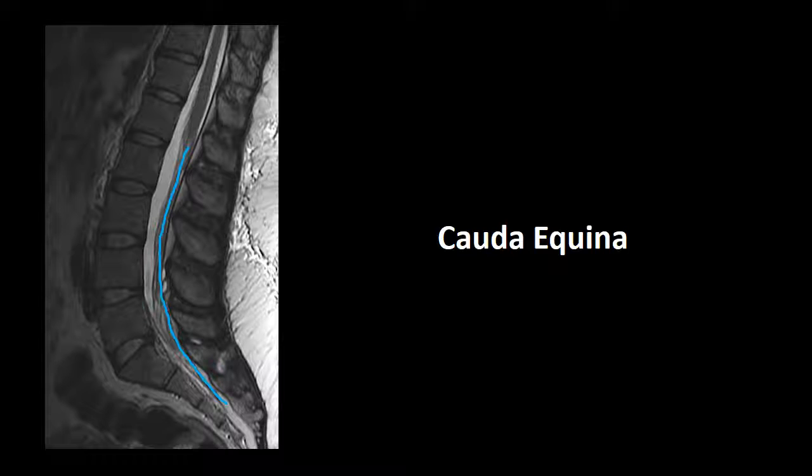Now the next slide contains a picture of the conus medullaris and the cauda equina on a dissected cadaver where the lamina had been cut and the spinous processes had been removed in the laminectomy in order to see the spinal cord underneath. So first I'll show a zoomed out picture of the specimen and then we'll zoom in on the relevant structures and identify them.